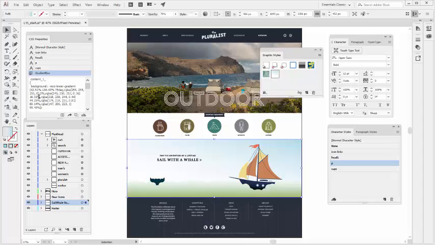It just gives it a generic name. But you can see the extensive code that has been generated from that graphic style. So now we may want to copy CSS in order to help develop our website. So with that rectangle still selected, I'm going to click the Copy Selected Style button at the bottom of the CSS Properties panel, and this will copy the CSS code currently showing in the panel.